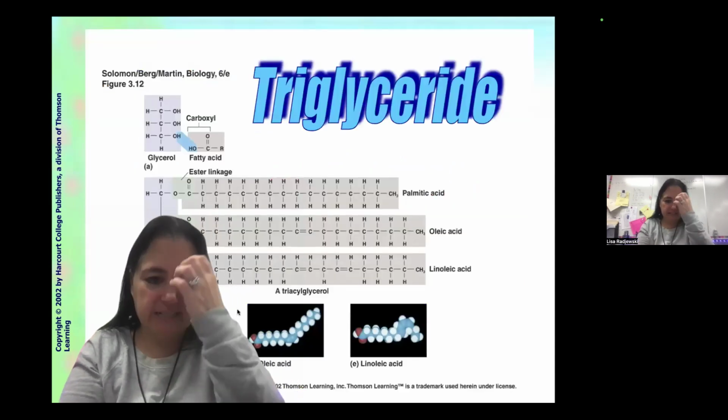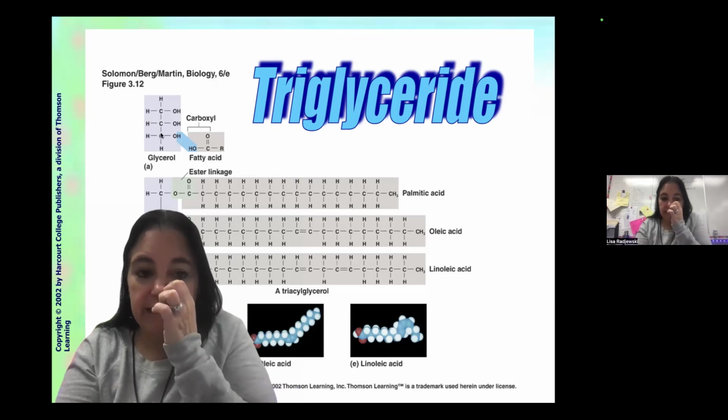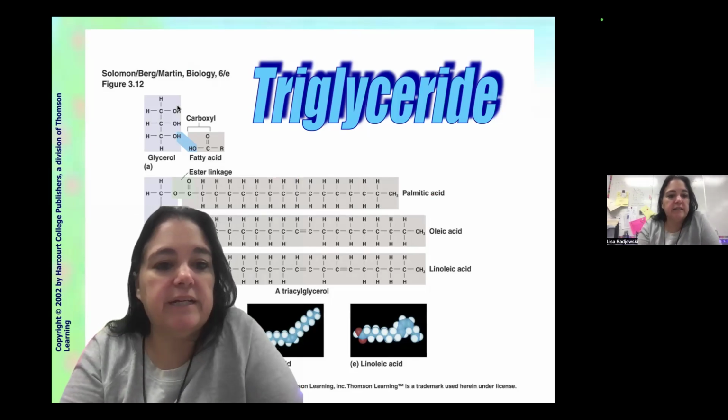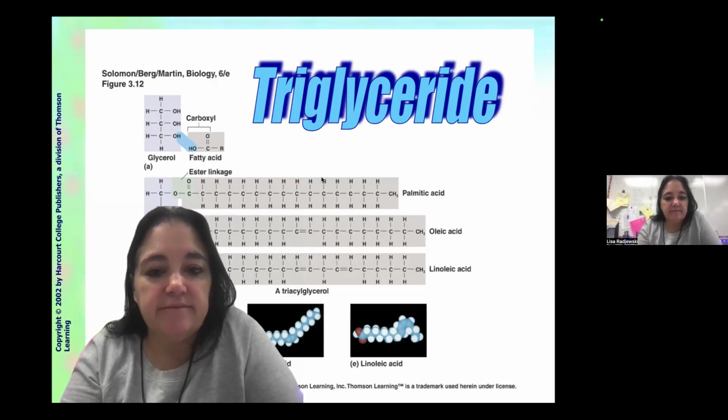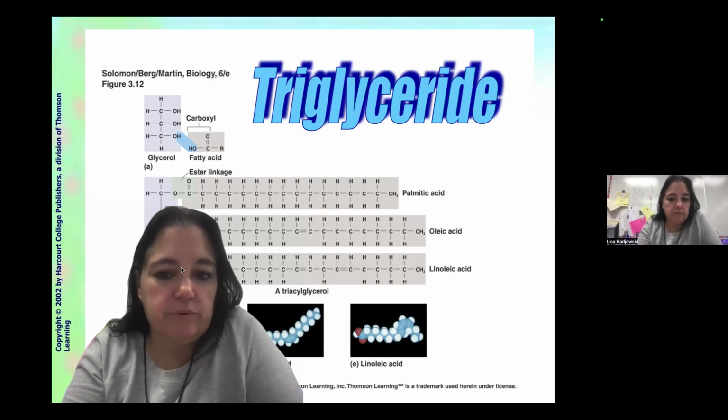All right, so this is a triglyceride. Here is what a glycerol looks like. So you can see it's got 3 carbons, and it kind of looks like a sugar, but it has these 3 hydroxyl groups here. And then this is a fatty acid. This example here has 3 fatty acids for the triglyceride. So here's your glycerol in the purple, and then you got 3 different fatty acids attached to it. And so this bond right here is where it got attached. You can see in the blue that the water gets removed. So a water was removed here, a water was removed here, and a water was removed here.